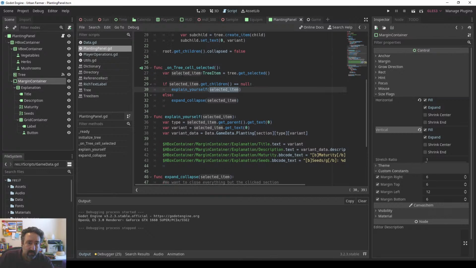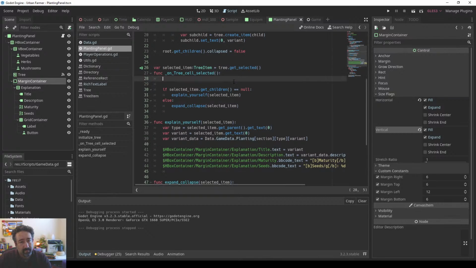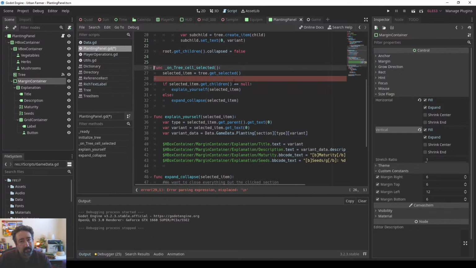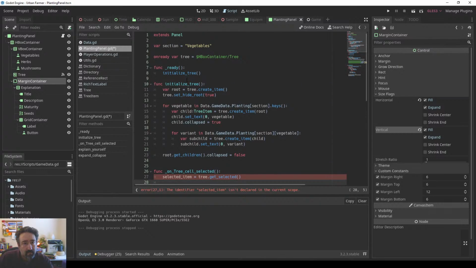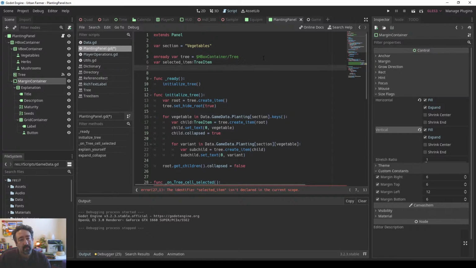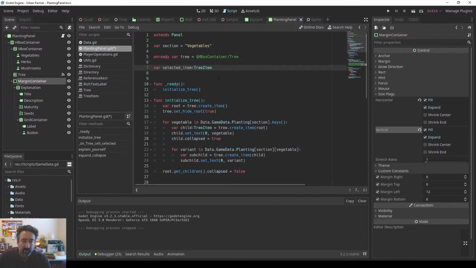I'm actually going to make this that is not an onReady variable because it's going to be built once there is a selection.